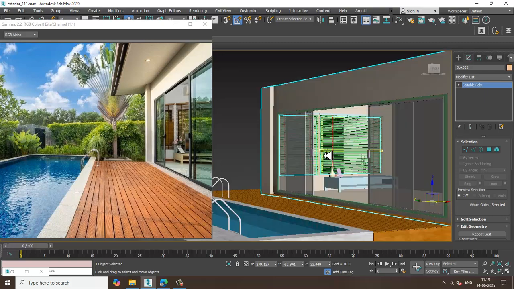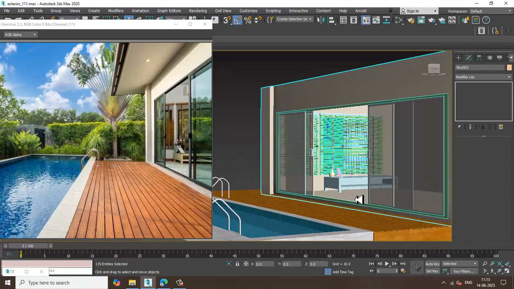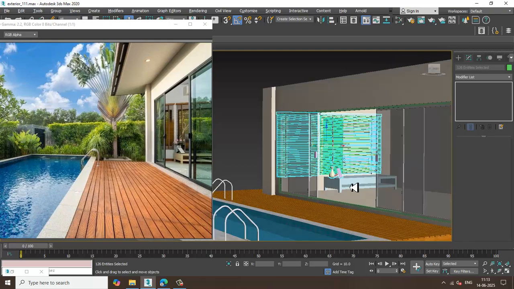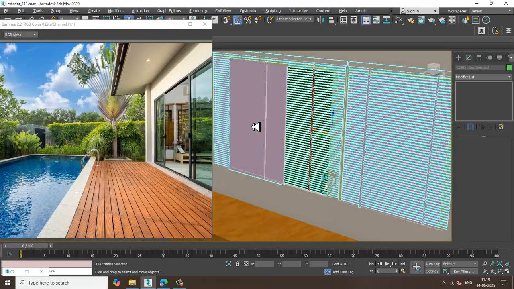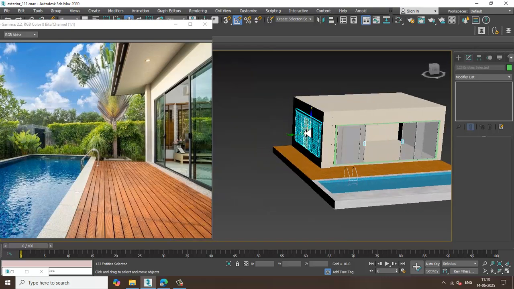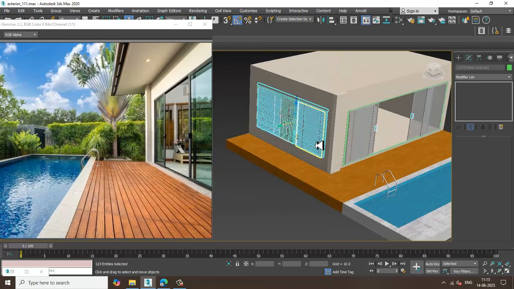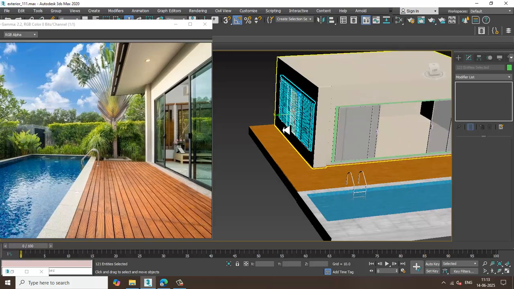Again I'll go over here, I'll select this, I'll exclude this windows stuff over here, exclude this.